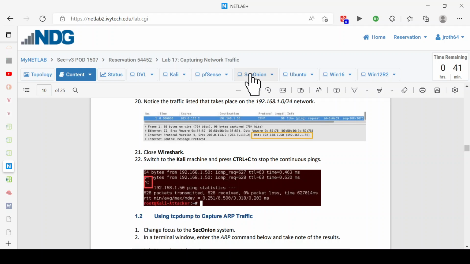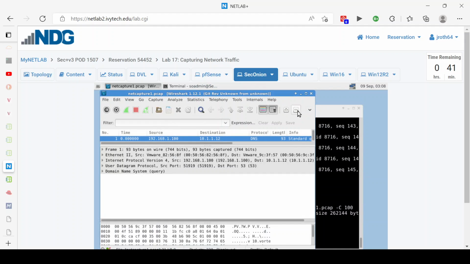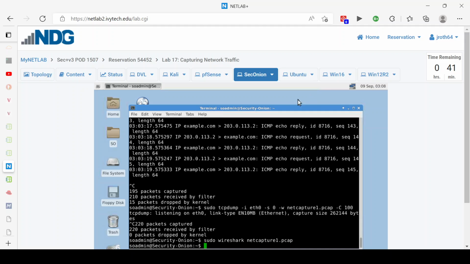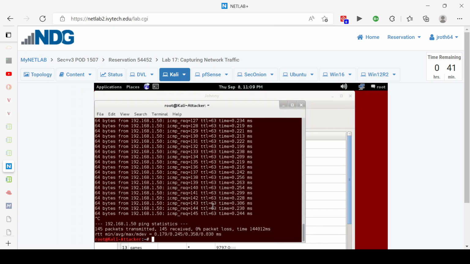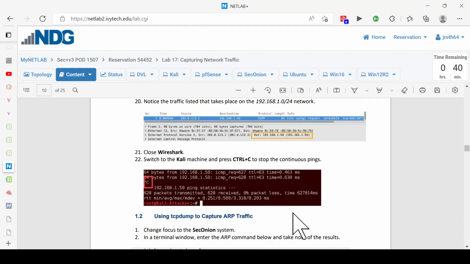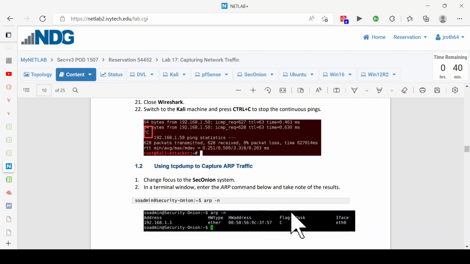Close Wireshark. Switch to Kali and stop the continuous pings. I already stopped them. Oh, well, okay. Go to Security Onion.